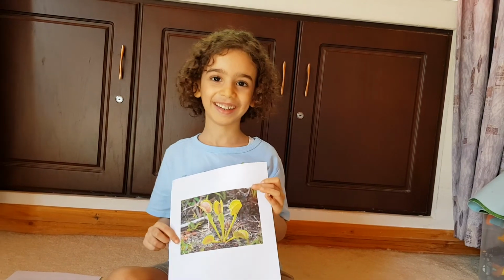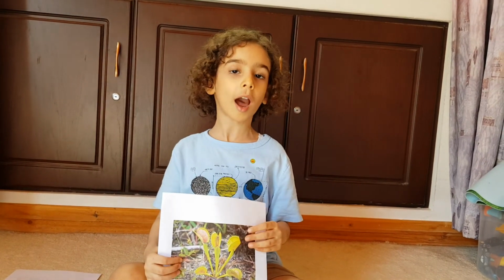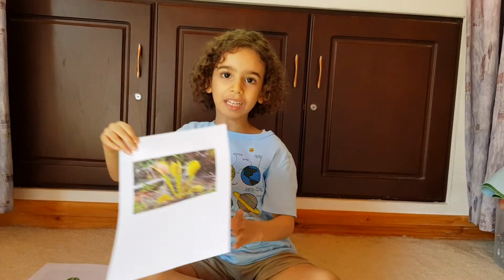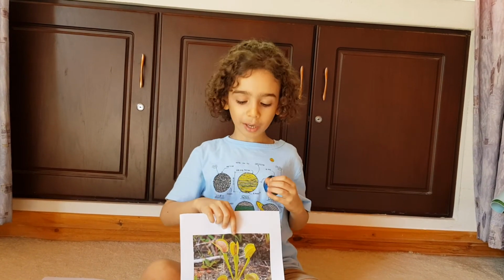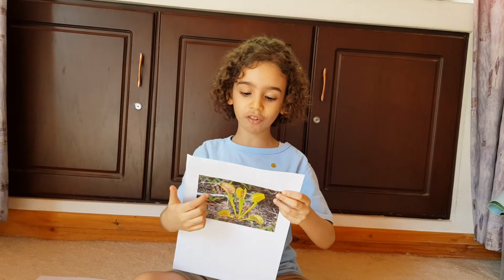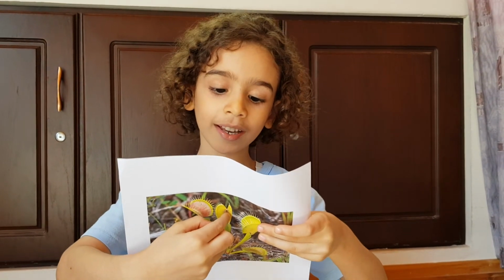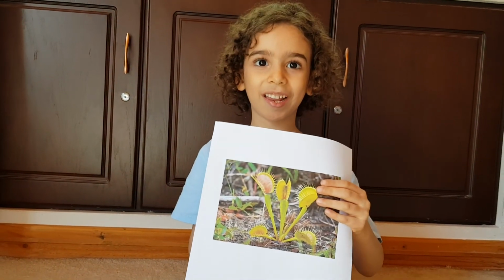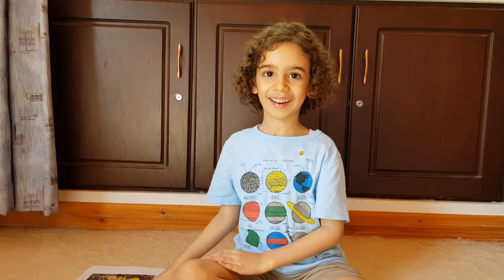Insects. How? The soil they live in has very little nutrients for their roots to soak up. And since the plant just can't get up and find better soil, it not only photosynthesizes using the sun, it also catches bugs for extra nutrients. That means if a fly, spider, or any other insect landed on one of its leaves, the Venus flytrap would trap it and soak up the nutrients it needs. Interesting. Would you touch it? No. I wouldn't touch it either.